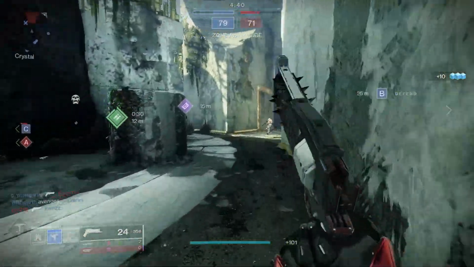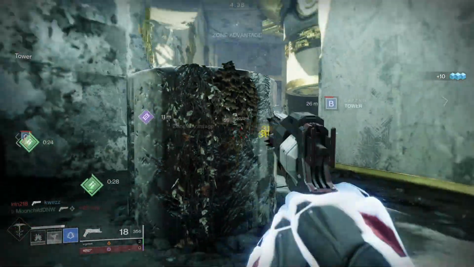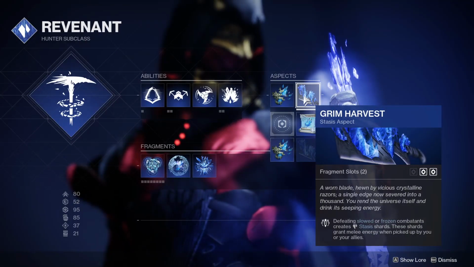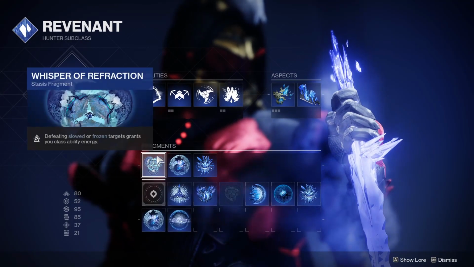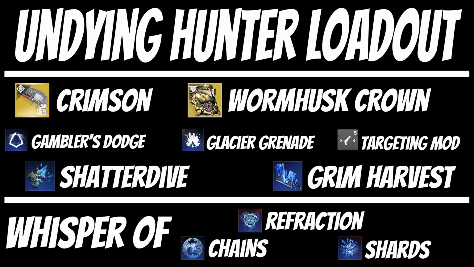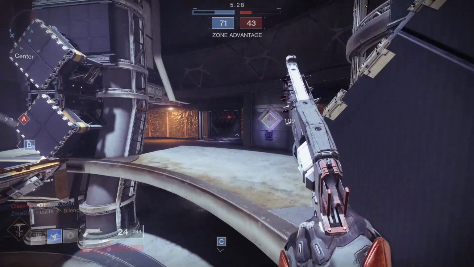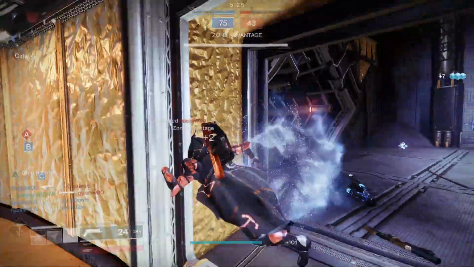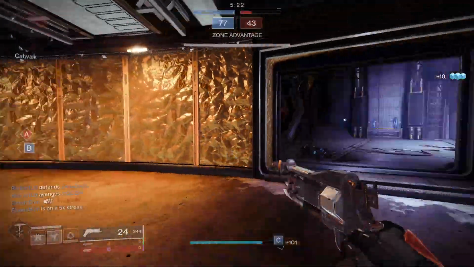Look at the way I blatantly disrespect this sniper. He couldn't hit me even if he was cheating, and to make this even better, slap on the Aspect, Grim Harvest, and the Fragment Whisper of Refraction. With these on, when you kill a slowed or frozen target, this does 2 things. The first is spawn a large stasis shard that you can pick up and get a massive amount of your melee charge back. And second, getting that kill gives you dodge energy, which means you can abuse the power of both Gambler's Dodge and Wormhusk Crown more often.